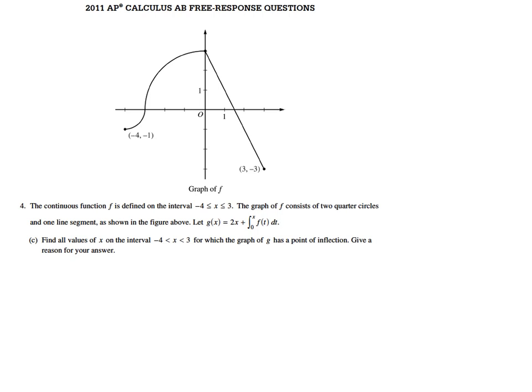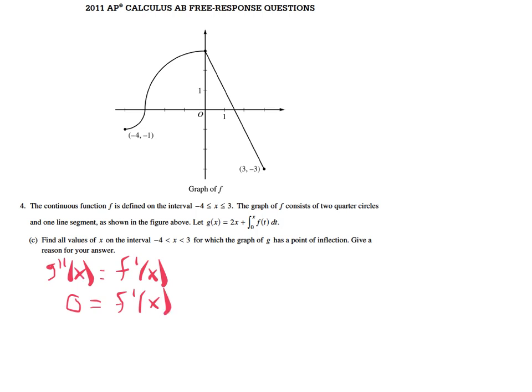In the last one, we had that the first derivative was 2 plus f of x. So then the second derivative, g double prime, well, the derivative of 2 is 0, and the derivative of f of x is f prime of x. So we just need to know where the slope of f equals 0. That's what we're solving for. So we have inflection points where the second derivative is 0.